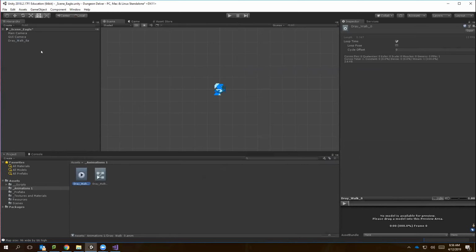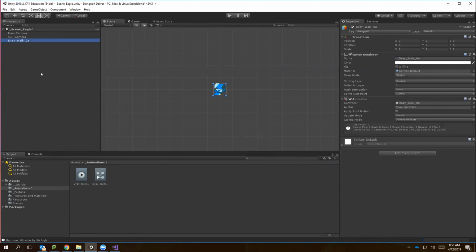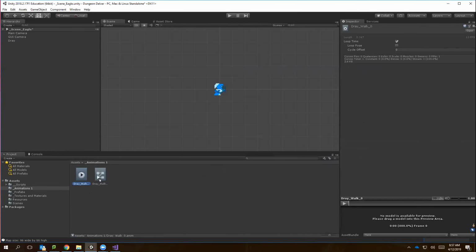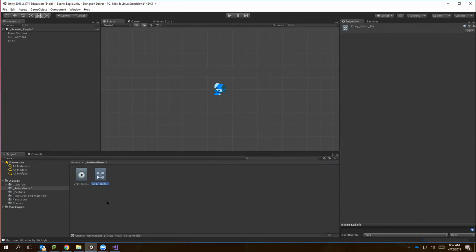Select your Dre Walk 0A object in the hierarchy and rename it to Dre. Then the animator, this one, should be renamed to Dre _animator.